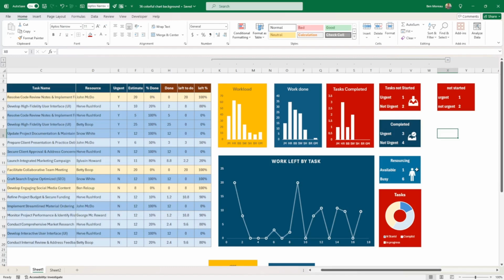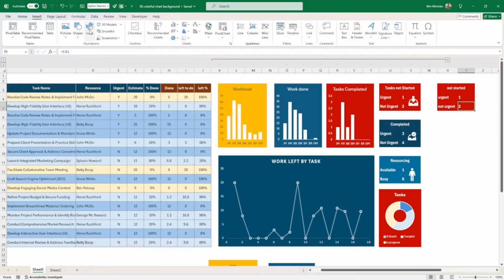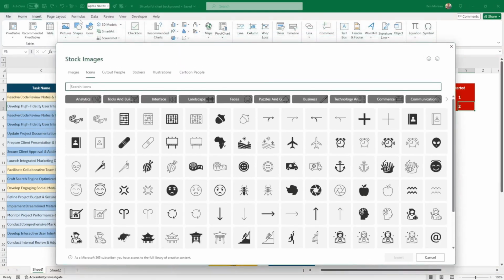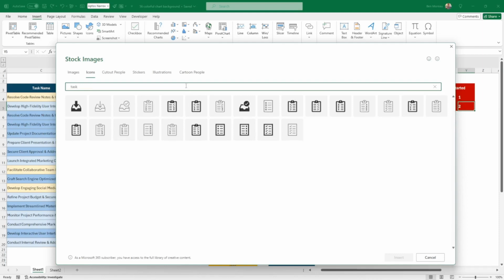So people might even think that you're using a software to do it. So I like to bring in some other stuff, and in this case, I have brought in icons. So I'm not 100% sure that everybody has this, but you should. If you go under Insert Icons, here you can select icons. So if you put something like task, for instance, here I put task, and this is where I found this.